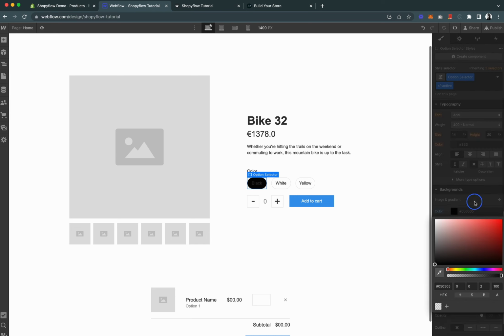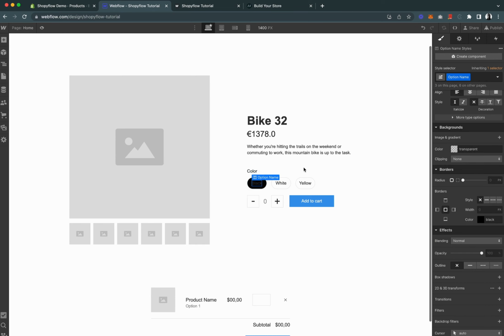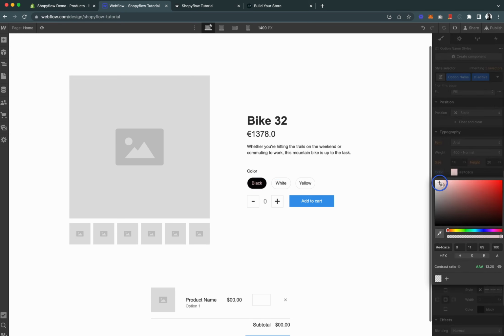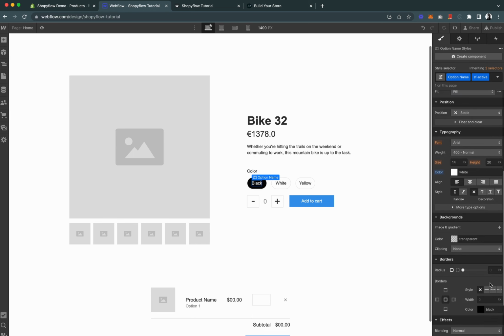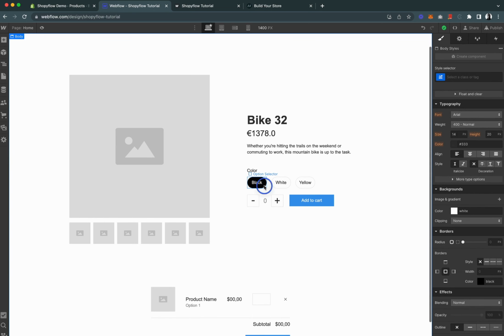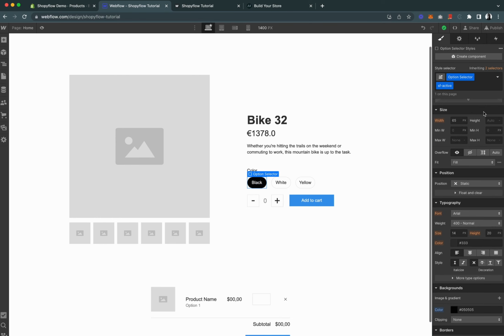I can also modify the look of the inner elements. Let's also change the text color for the active state by adding the active class. We can add as many elements as we want inside of this element that has the SF option value attribute, and change the look for the active state by using this powerful yet simple technique. So, now when the option is active, the element is going to have this look. We're going to remove the class since it's automatically added to the active element.